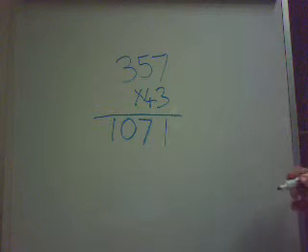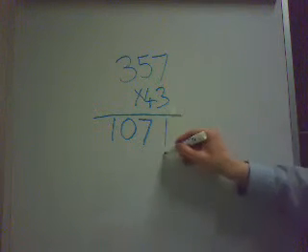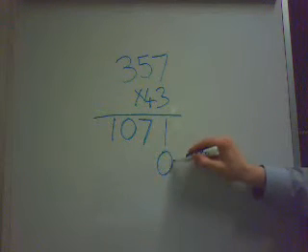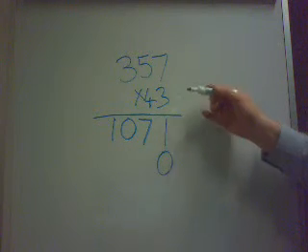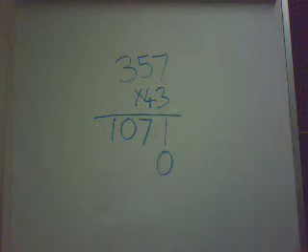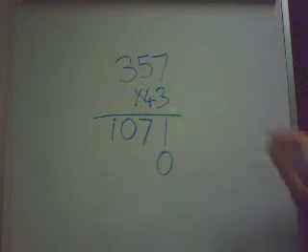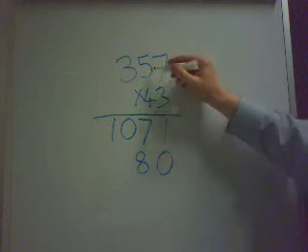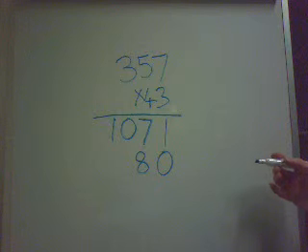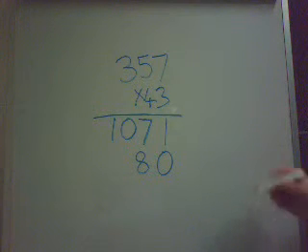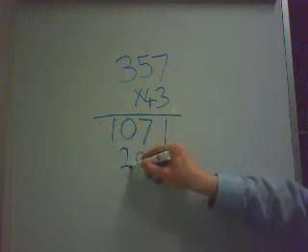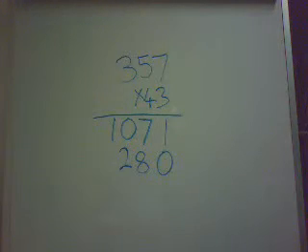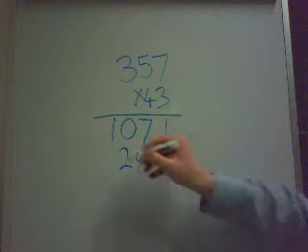So for the second row, we put a 0 down because we're not multiplying by 4 but 40, so we're going to have a 0 at the end anyway, and then we can treat the rest of the multiplication as simply multiplying by 4. So 4 times 7 is 28, put the 8 down, carry the 2. 4 times 5 is 20, plus the carried 2 is 22, so put the units 2 down from the 22 and carry the other 2. 4 times 3 is 12, plus the carried 2 gives us 14.